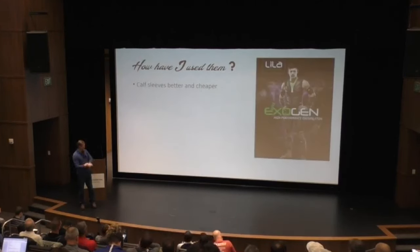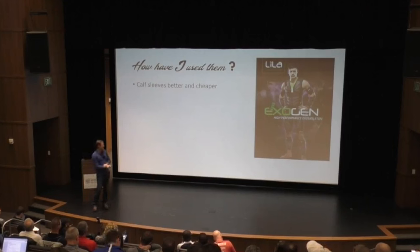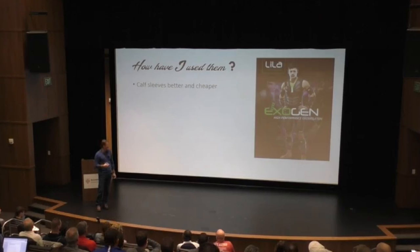So how have I used them? So here's what you don't do, like I did. Buy everything, except the ones that are really important. So I bought everything but the calf, because I figured the calf, what the hell is that going to do? Who cares? So I bought that, I bought that, I bought that, and I bought multiple ones so we could have different people using them at the same time. It was a lot of money.